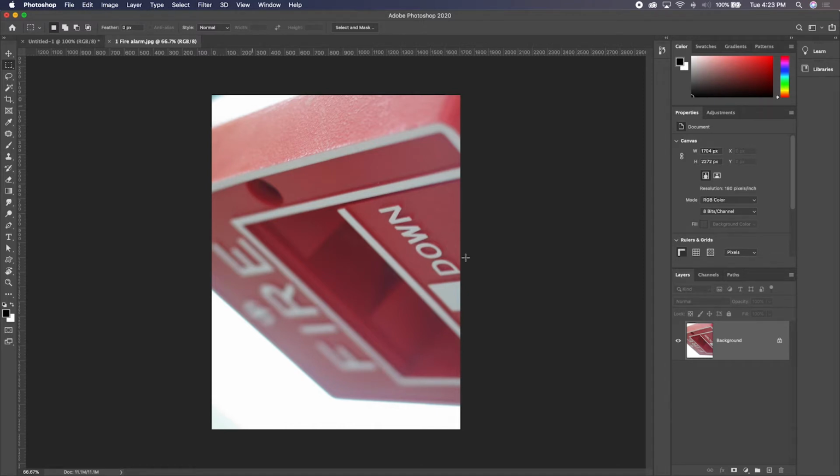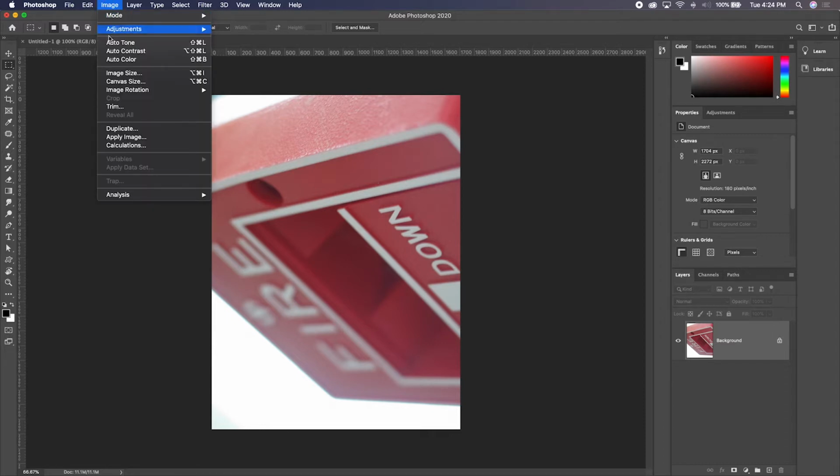All right, so we have this open now, fire alarm, and it's in Photoshop. And the very first thing I notice is, well, it's sideways. So if I look at my top menus, Adobe does a pretty good job of naming these things up here: file, edit, image, layer, type, select, filter, 3D, view, window, help. So I'm going to go up to image, scroll down, and I can see image rotation, and I have 180 degrees, 90 degrees clockwise, 90 degrees counterclockwise, arbitrary, flip horizontally, flip vertically. I'm just going to choose 90 clockwise.